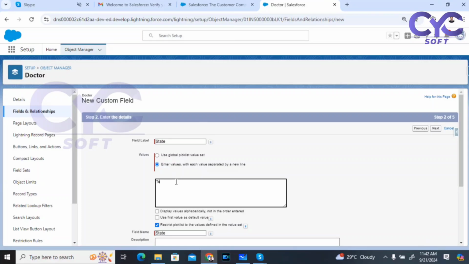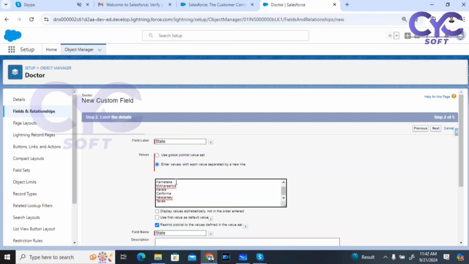Let's say a few values I'm going to enter here: Telangana, Andhra Pradesh, Karnataka, Maharashtra, Kerala. And some other country's states, like California, New Jersey, Texas.